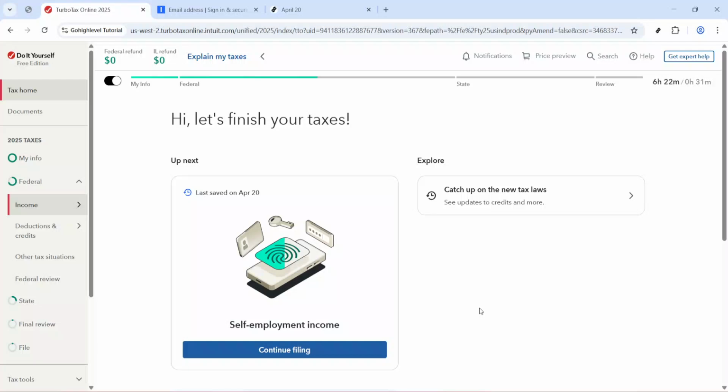In today's video, I'm going to teach you how to get your tax transcript online on TurboTax. By the end, you'll know exactly where to click to view a concise summary of your return and how to print, save, or preview the full filing right from your browser.